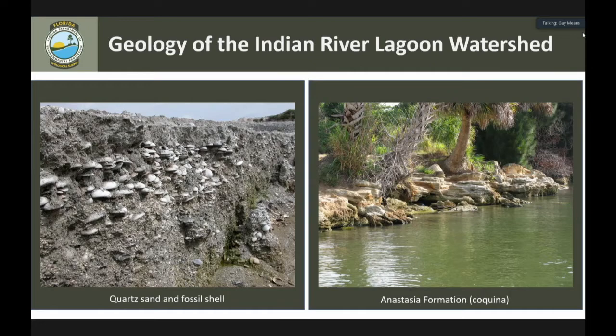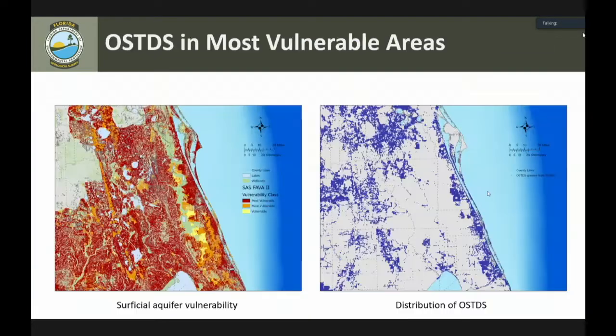But each of these seashells are also susceptible to being dissolved away by the acidic water we talked about earlier and enhancing the porosity. Now, there's not enough of it in here such that if you dissolve it, you're going to have huge sinkholes. And additionally, it's not old enough to have undergone that process long enough to develop these. But still, there's enhanced permeability and porosity in here when this material slowly gets dissolved away over time, which it does. And here are some exposures of the Anastasia Formation coquina.